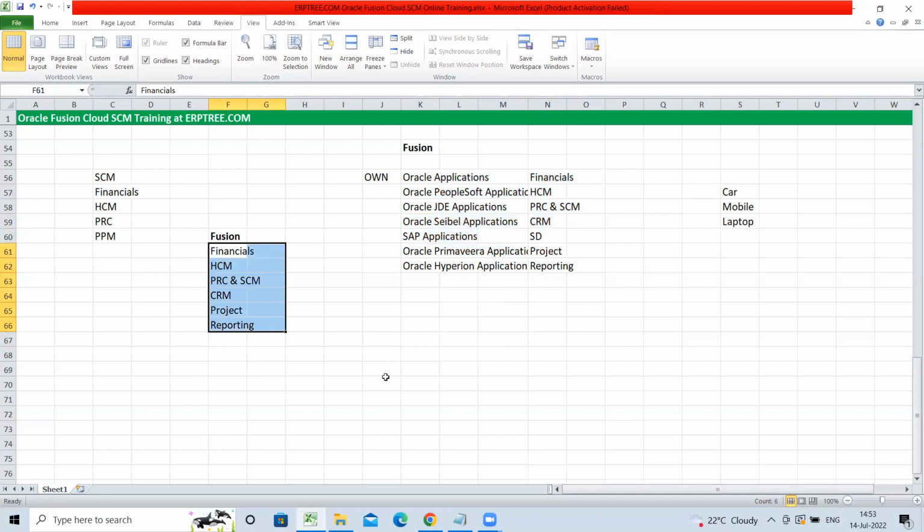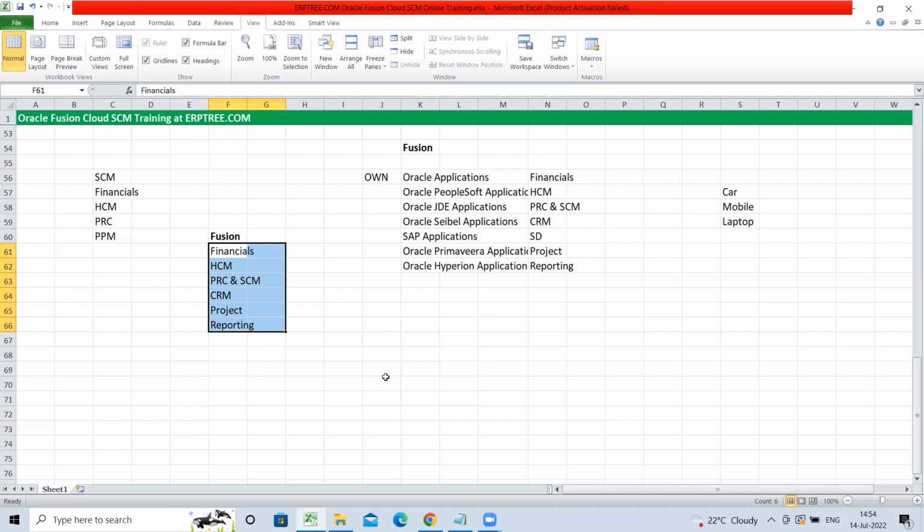So financials is best in Fusion because they selected financials from where financials is best, in Oracle applications. From there they selected. So in Fusion, HCM is the best. Why? Because HCM is best in the application that Oracle purchased, PeopleSoft, and they selected it from PeopleSoft to Fusion. So if any company is going to use Fusion applications, they are going to get the very best solutions as a part of Fusion applications. This is what you have to understand as the meaning of Fusion.